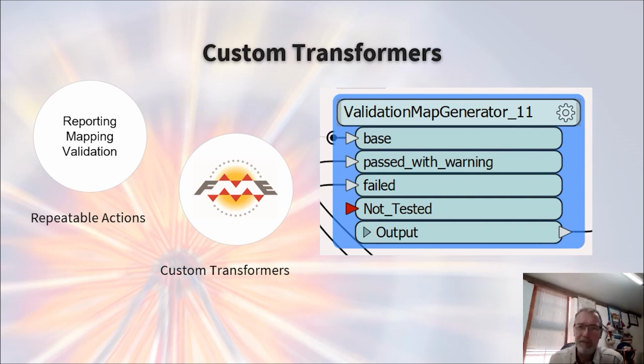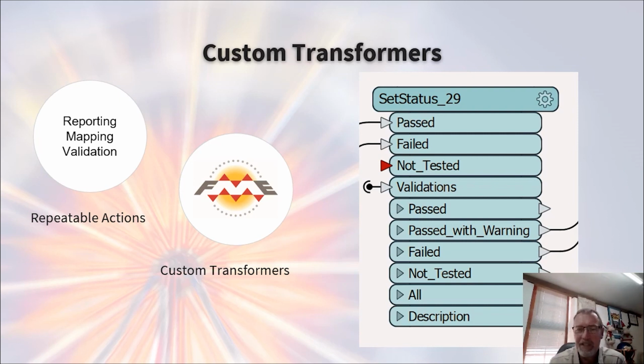So here are a couple of examples. Map generator we created. Now we've literally got hundreds of these in that big model. So the actual transformer number is probably so much bigger than 3,800, because we're looking at hundreds of these as well, which might then have lots in it. So we have a status one to make sure that the statuses are consistent. Have you seen that where someone will just type an attribute incorrectly, and then that flows on, and you go, why isn't this working? Well, using a custom transformer, the status is always the same.